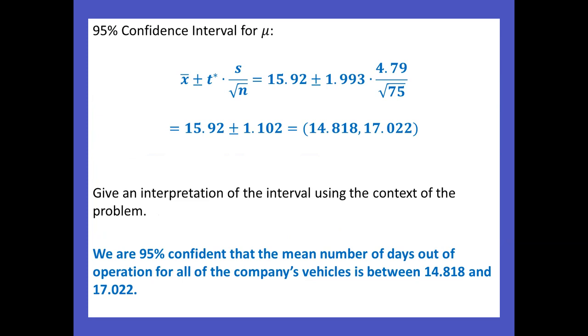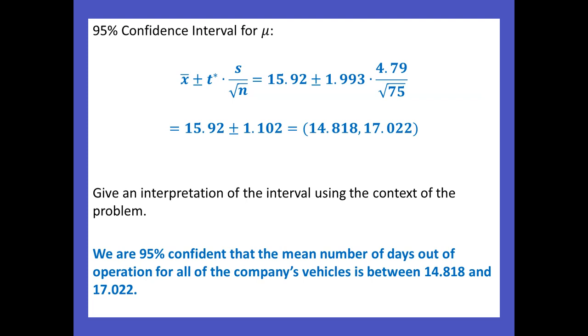First, substituting everything in, we already knew what x bar, s, and n were, and we just got t star, the critical value. Substituting all those in and simplifying, I rounded off the margin of error to 3 places. Since x bar and s went to 2, the general convention is to go at least 1 place farther than the original data, and those would be what the original data consists of here. And what we ended up with is the interval from 14.818 to 17.022.